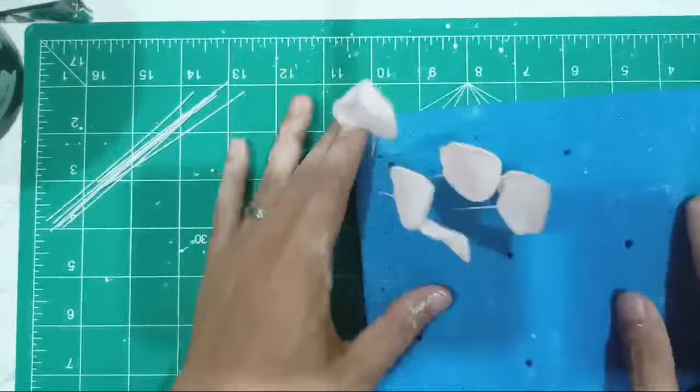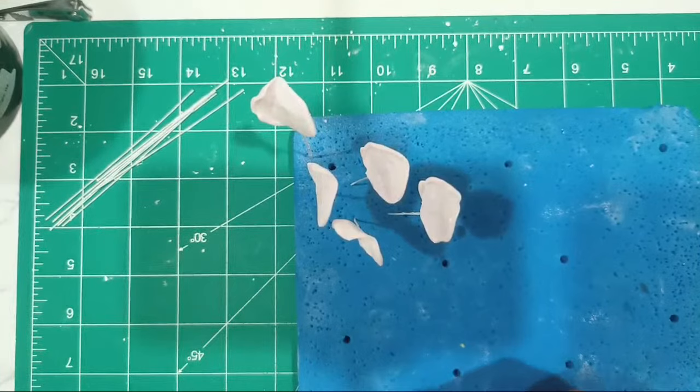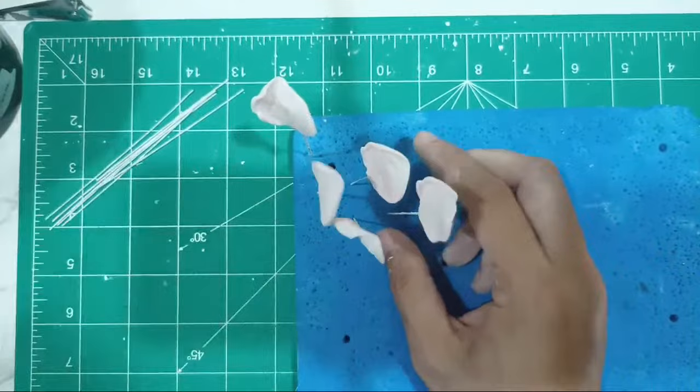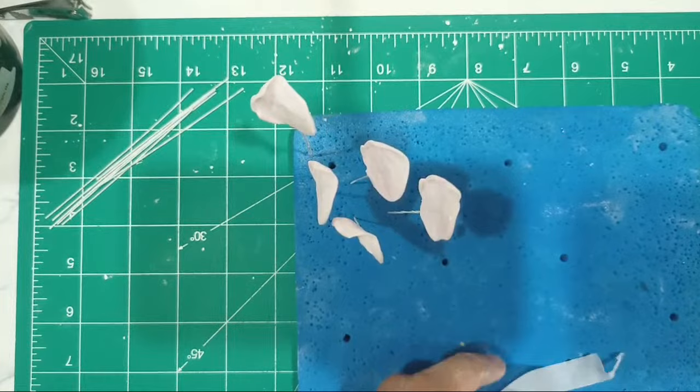Now our petals are standing. So we will get our floral tape and start assembling it already. Yes, you can assemble it already if you have experience working with gum paste, especially this one that has gelatin, or Maco paste. But if you don't have that much experience yet, you have to let it dry for about 15 minutes first before you can arrange it into a flower.